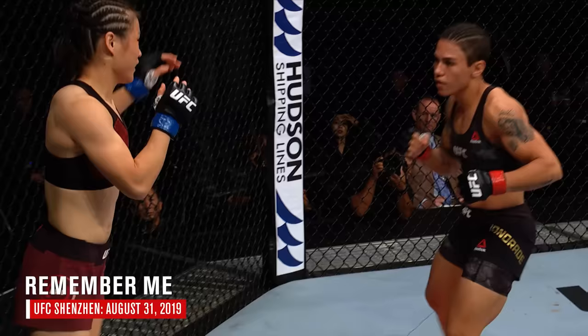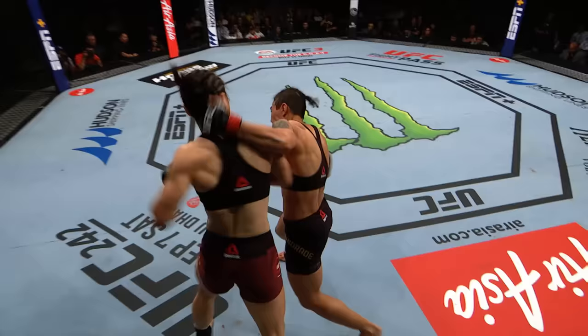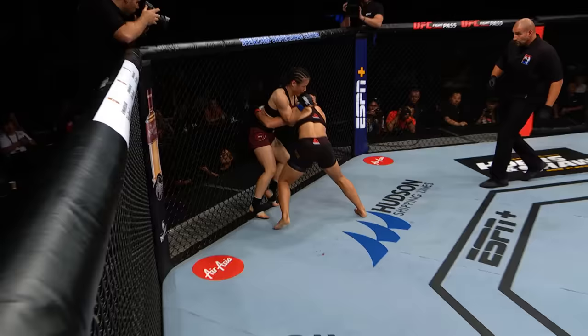We are underway — five possible rounds here. Jessica Andrade, the champion, is in the black and gold. Zhang Wei Li is in the red. Straight away, we see Zhang opening with kicks, and that's going to be her key to victory in this fashion. She's going to move around and use those kicks — she can't stay in the pocket like that because Andrade looks to fight inside. And now leads to the body from Zhang. Elbows up top — this is back to Andrade.